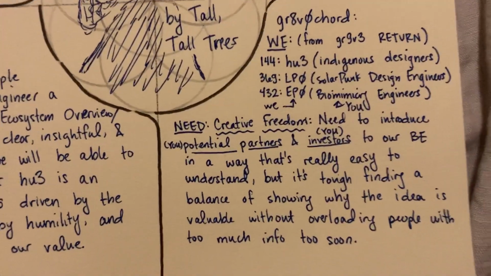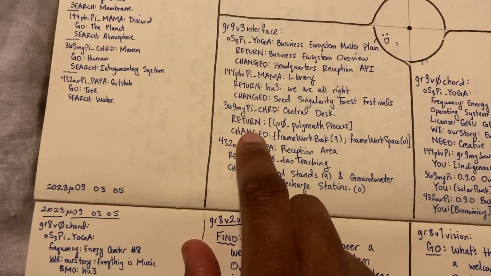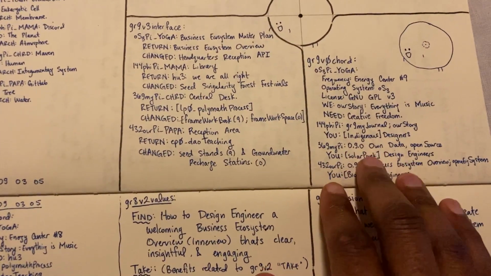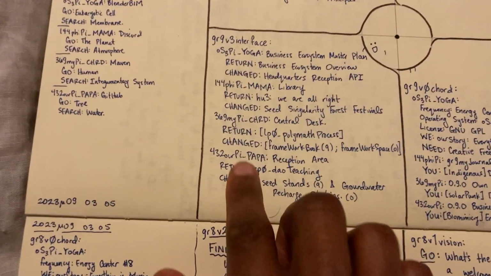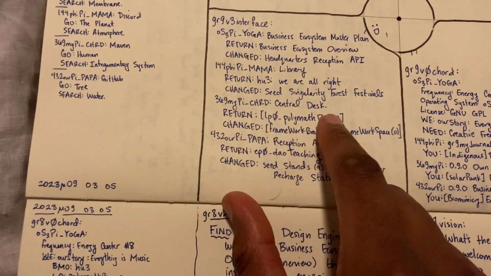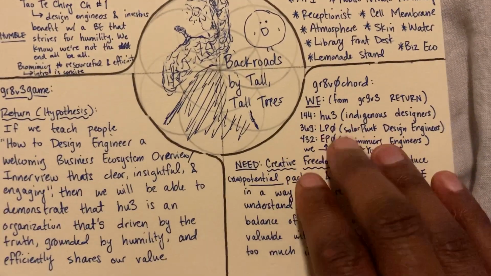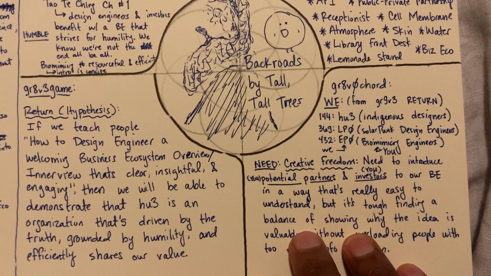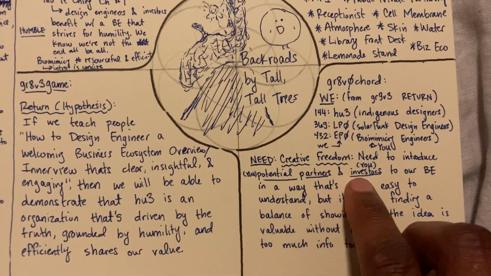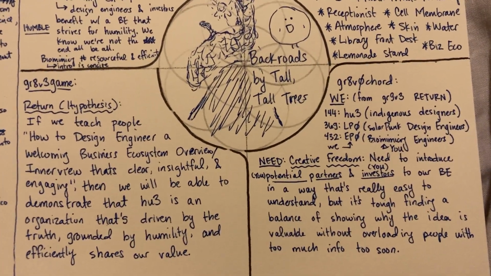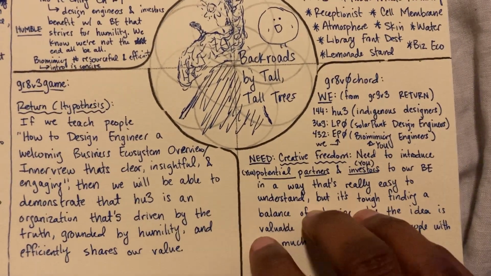Let's start down here. The "we" here actually comes from the return from the last step. So we started off as just, okay, we're looking for these design engineers. We go through our heroic journey, and then in the end, we realize that we're working as Hue 3 polymath process and creating this project, Dao Teaching. That becomes where we work from for the rest of this overall process. We're still reaching out to potential partners and investors that are design engineers, indigenous designers, solar punk design engineers, and biomimicry engineers. But let's get really clear on what our need is.